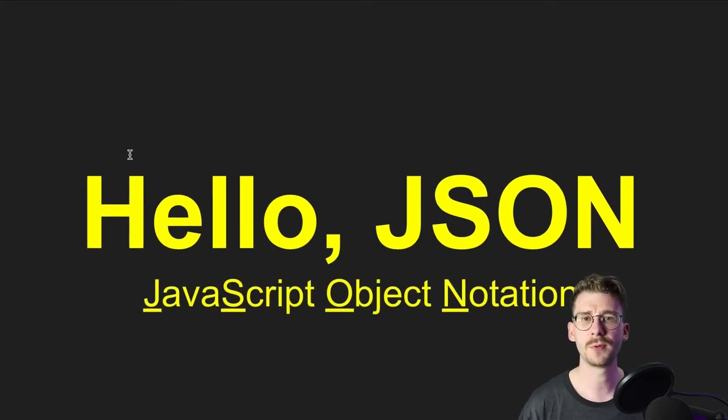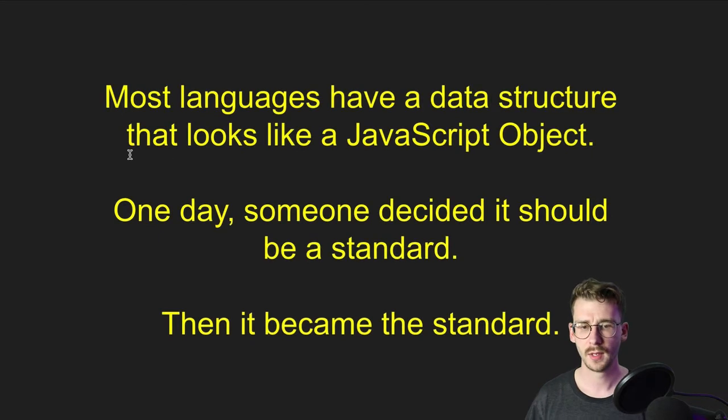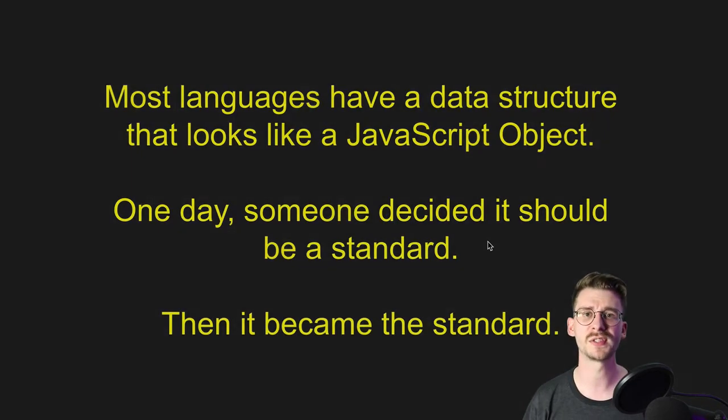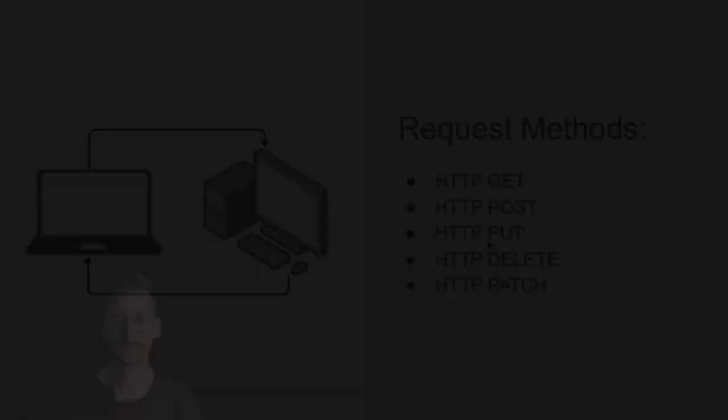Again, you were called JavaScript object notation. Now, again, most languages have a data structure that looks something like JavaScript object notation, where you have objects and you have arrays, and it's a key value pair. They look very, very similar across most languages. So one day, some guy said, JavaScript object notation should be a standard. So he made a website and the internet said, wow, this is good. Okay, we agree, and boom, just like that, JSON was born.